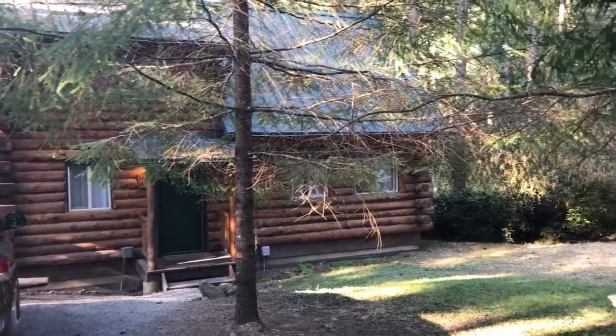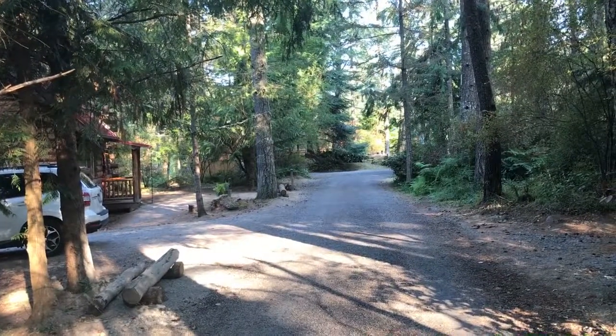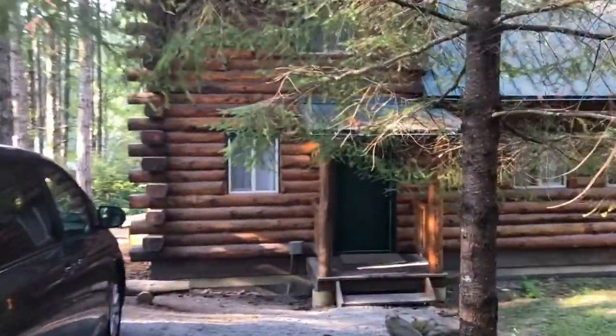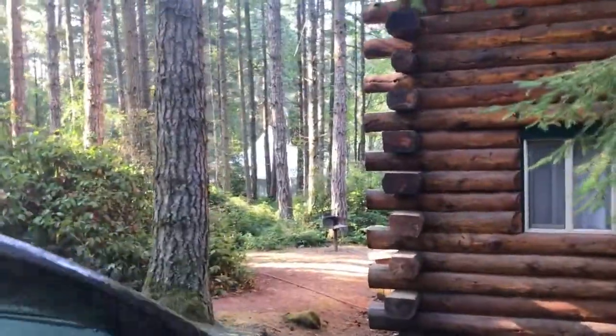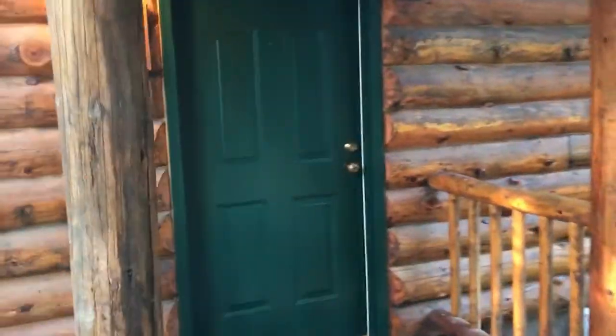This is our cabin — cabin number five. There are six cabins. Right up the road there is the lodge and the general store. On our particular trip, they were having a jazz festival, with some tents in the background and seating area outside — I think they use that for weddings and whatnot. Here's the entrance to this particular unit.